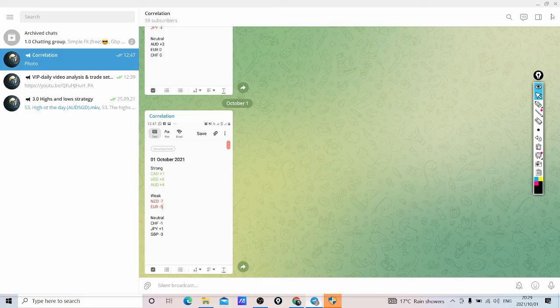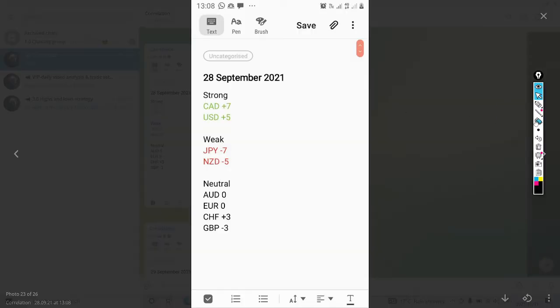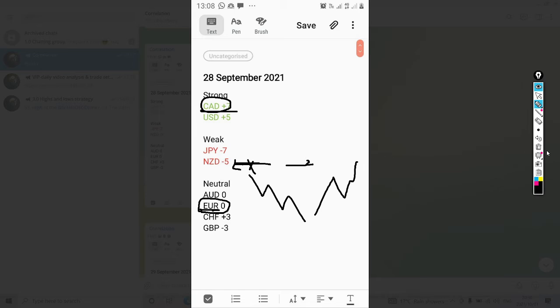Okay, let's go back. There's something that I need to explain here. Remember, if we pair this with this, the euro is going to be on the left hand side, but the Canadian dollar is going to be on the right hand side. That means the graph itself represents the currency on the left hand side, meaning that we were expecting a downtrend, not a buy, because this one was neutral and this one was strong.